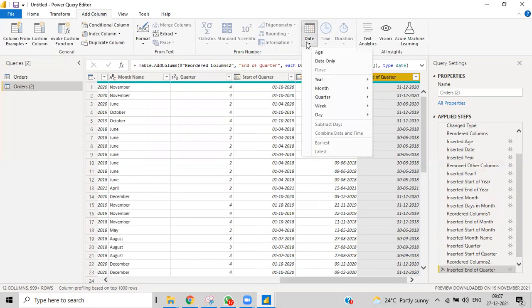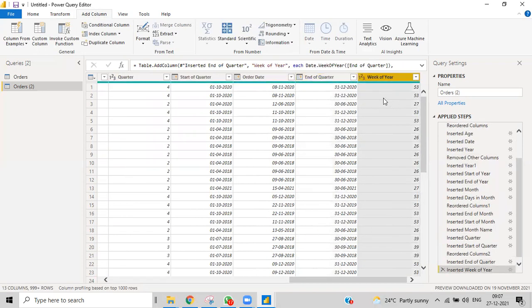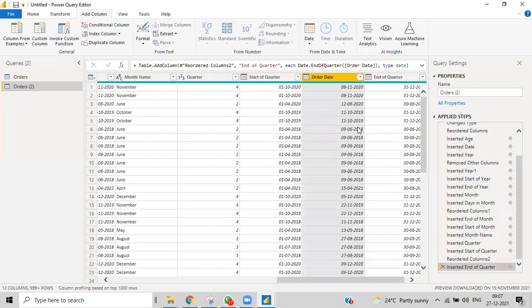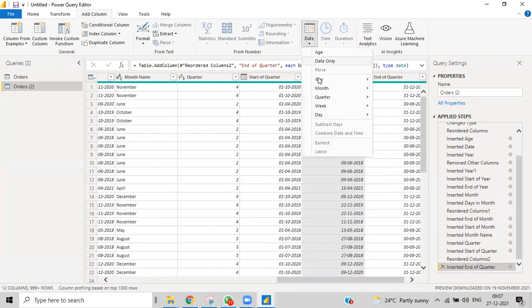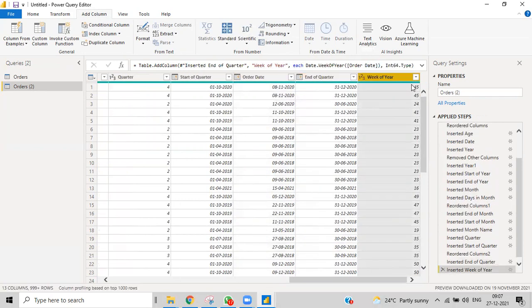And then coming to week, we have week of year and week of month. What is the difference between week of year and week of month? What is week of year?